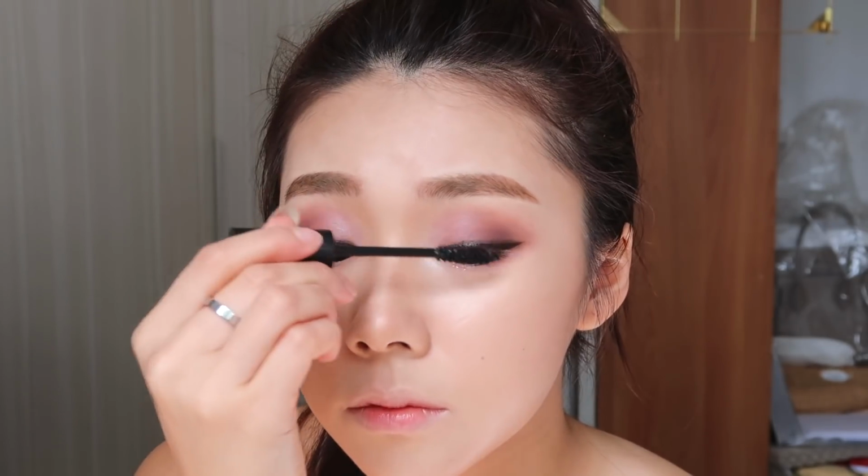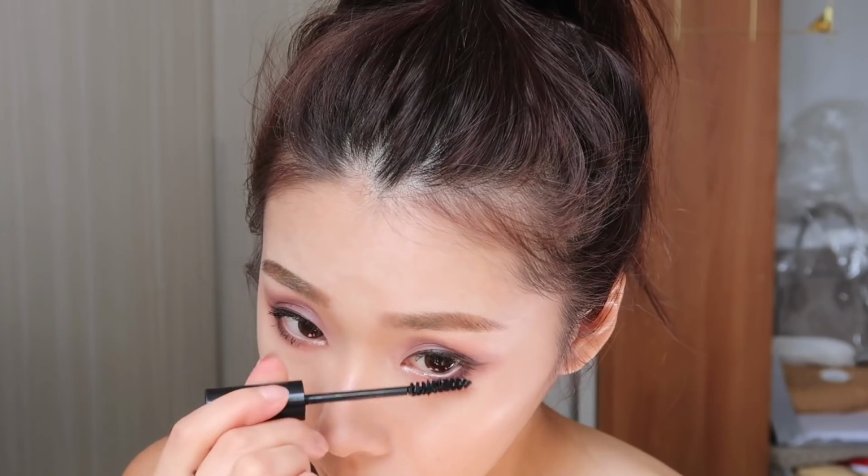Then I'm going in with my mascara from Kate Tokyo. Just a very, very light coat will do because we are going in with falsies.